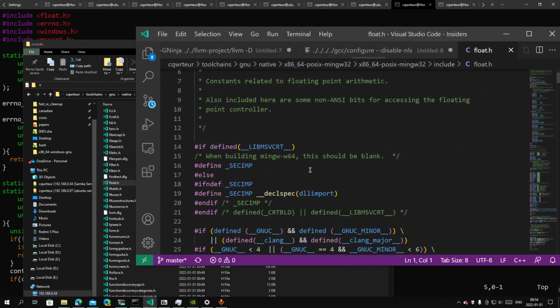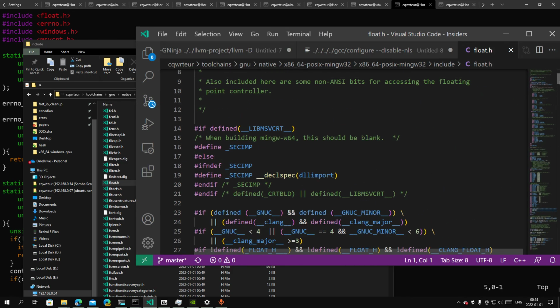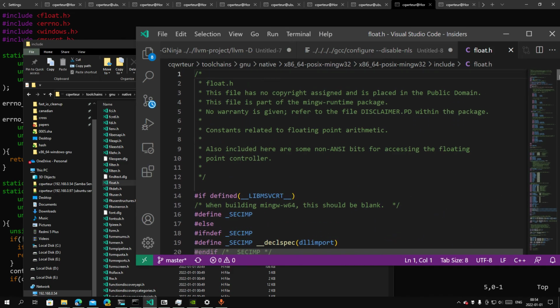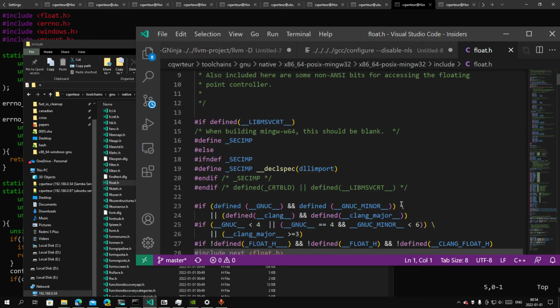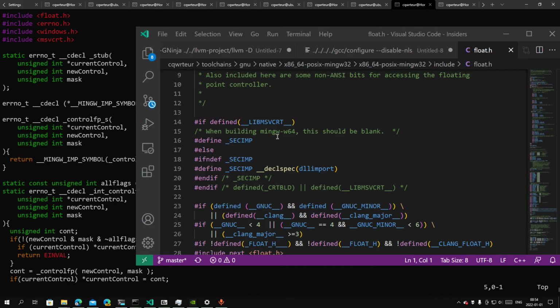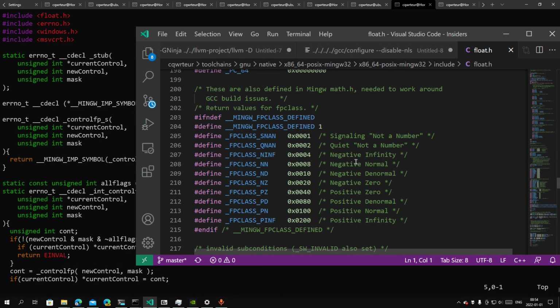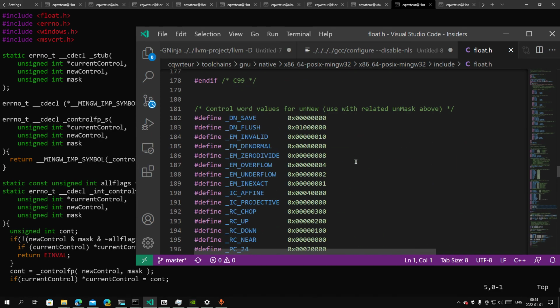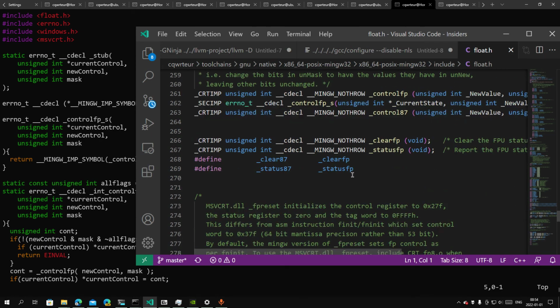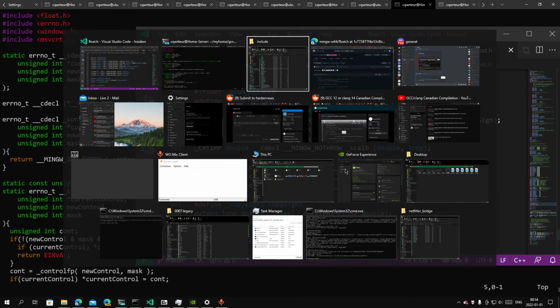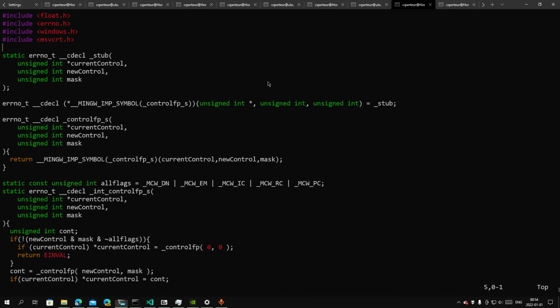Float.h. Float.h, right? One building. This should be black. Whatever. We can just copy the thing here. I don't care about what other share is here.